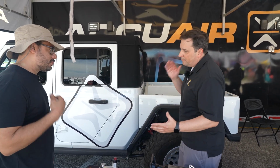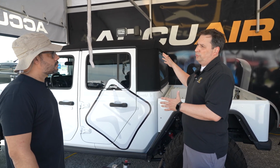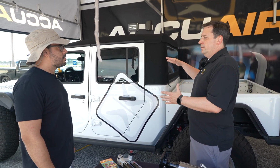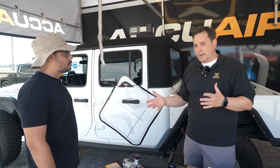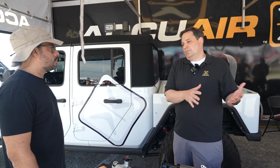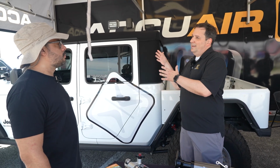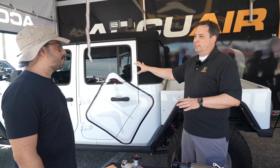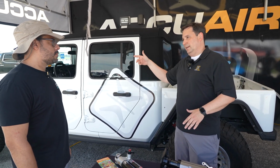Really cool. You hear overlanders talking about, hey, I want to go overlanding, but they load up their Jeep with so much weight. Right. And to have the right suspension for that, you have to choose. Do I want the suspension that can handle the weight and then it rides really rough on road? Or do I ride really nice Monday through Friday and I go out overlanding over the weekend and it can't handle the weight? Yeah. Our system gives you both. You ride great on the road, you ride great once you're weighted up going overlanding, and then you can level.